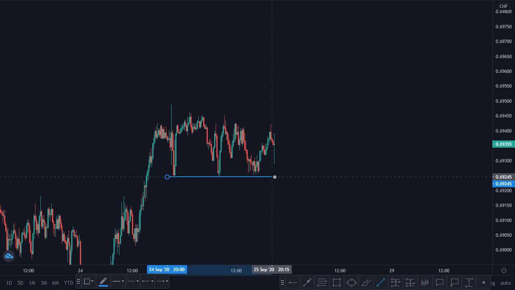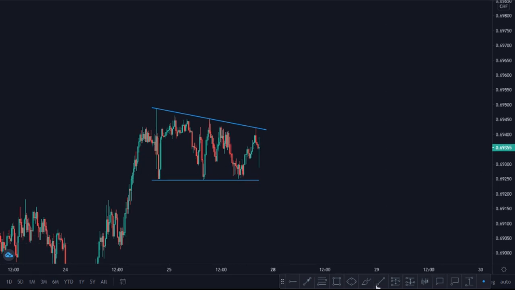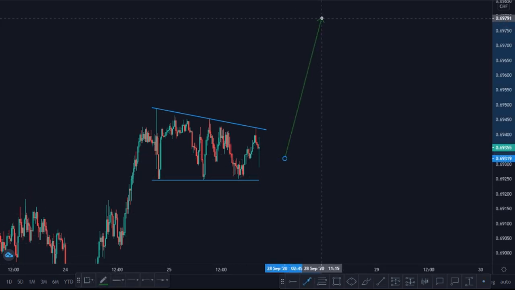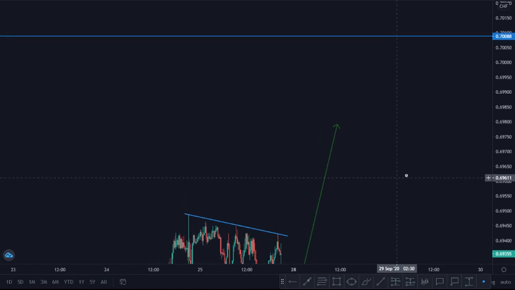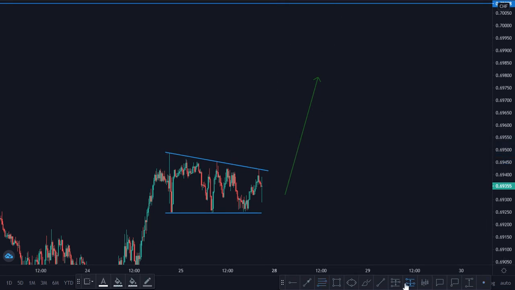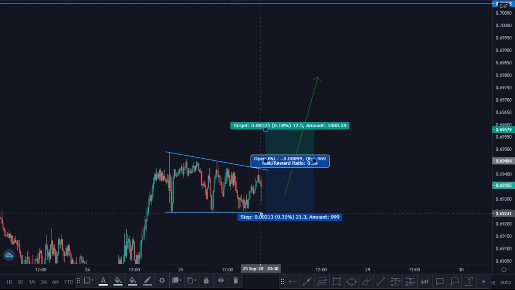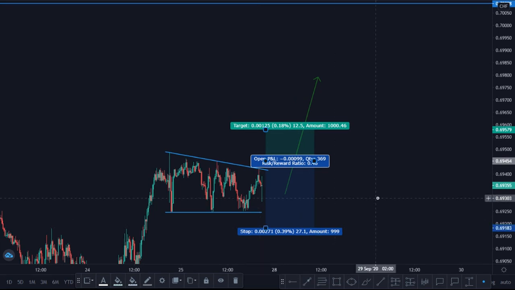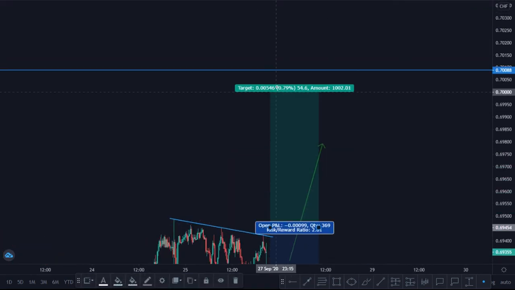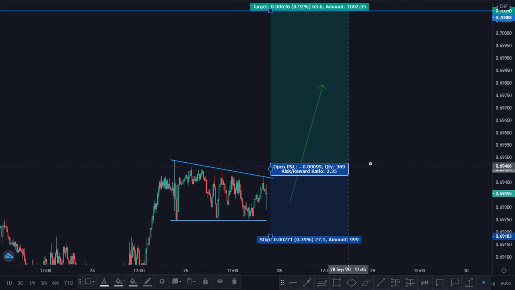We see this flag. You can see how price is forming. So what are we looking for? We're looking for a push to the upside. Yes, it's fine. You can take price from this place. You can take your entry here. Your stop loss around this area, 21 pips or even 30 to be on the safer side. Then your take profit will be around here, which will be giving you 1:2 percentages.